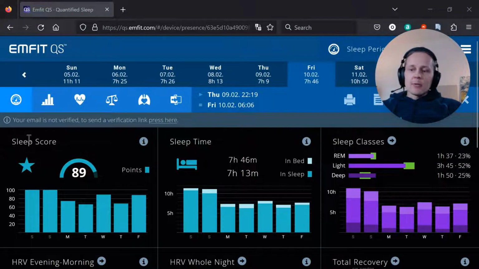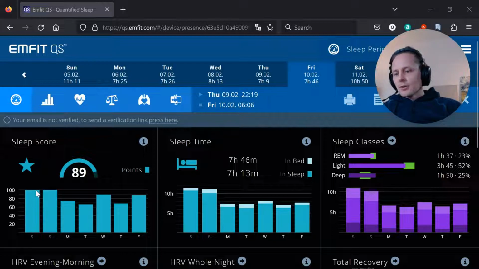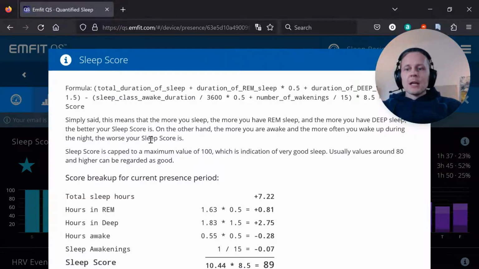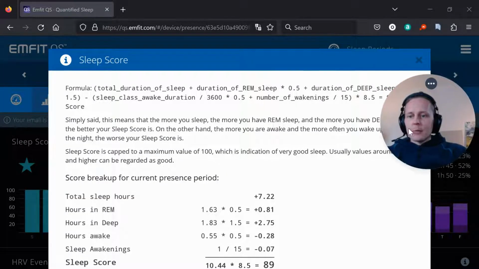Then we can look at the sleep score. It's an index number from 0 to 100, and 100 is the best value. Here we can, for example, see that this person Saturday and Sunday has had perfect sleep, and then the sleep quality goes down a bit on the weekdays, which is quite understandable. In general, you can think that if you are over 80, it is good quality sleep. And you will find again more information here on how it is calculated.